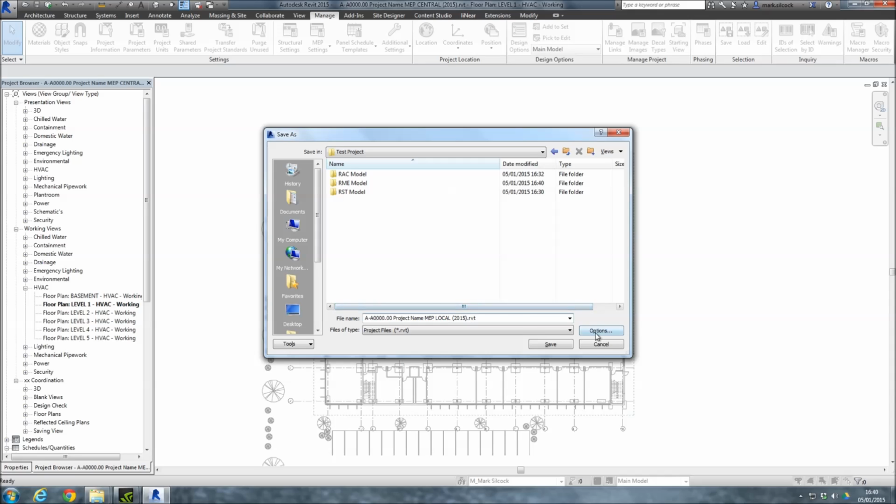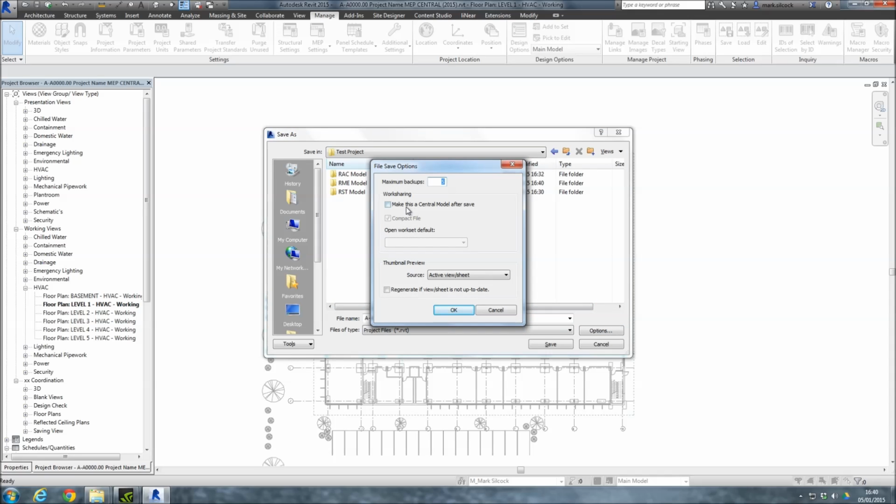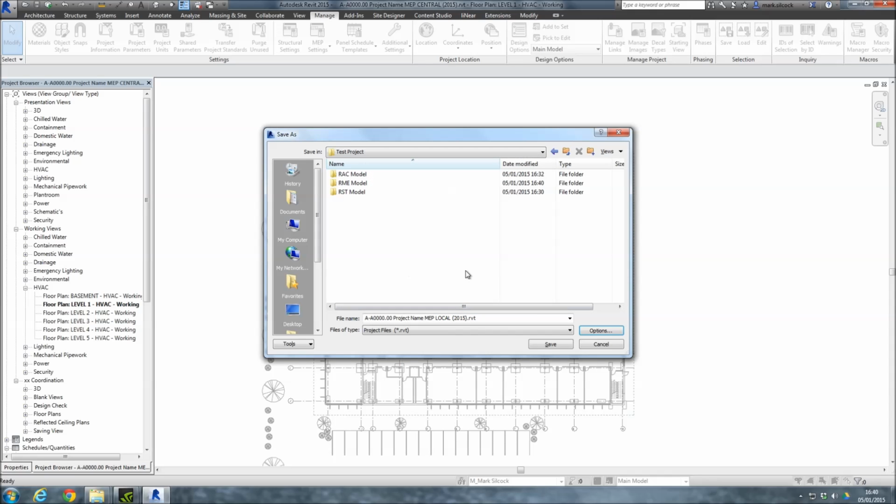Put local in there, and just check that this is unticked, so it's not going to be a new central model. This is a local copy of that original central.